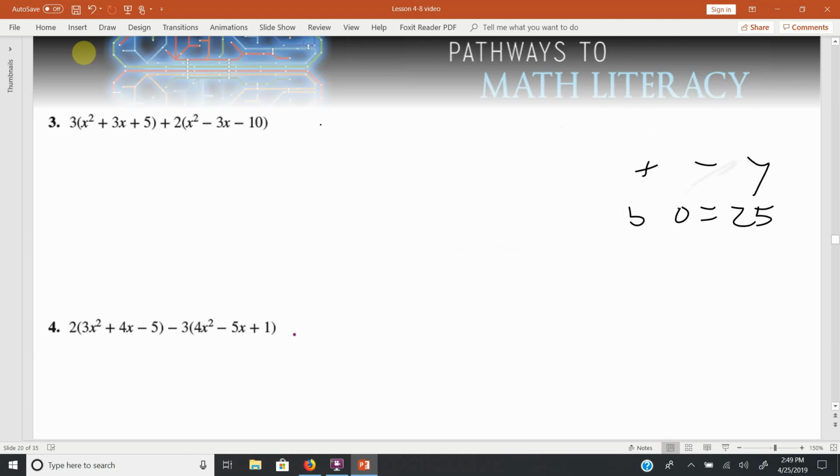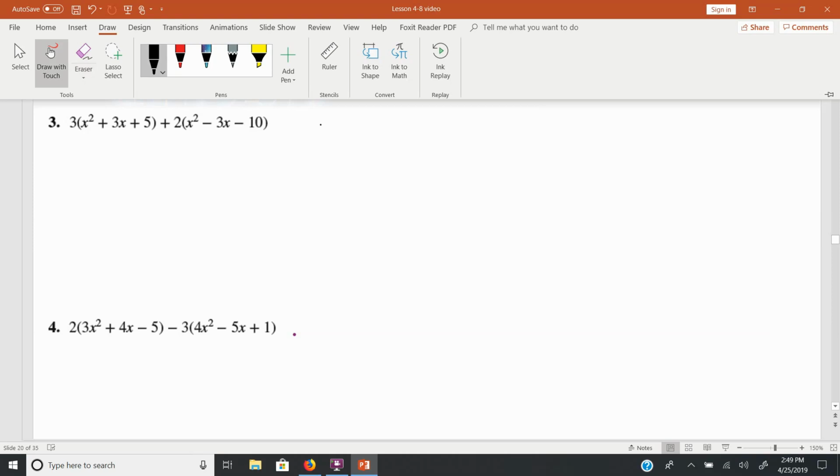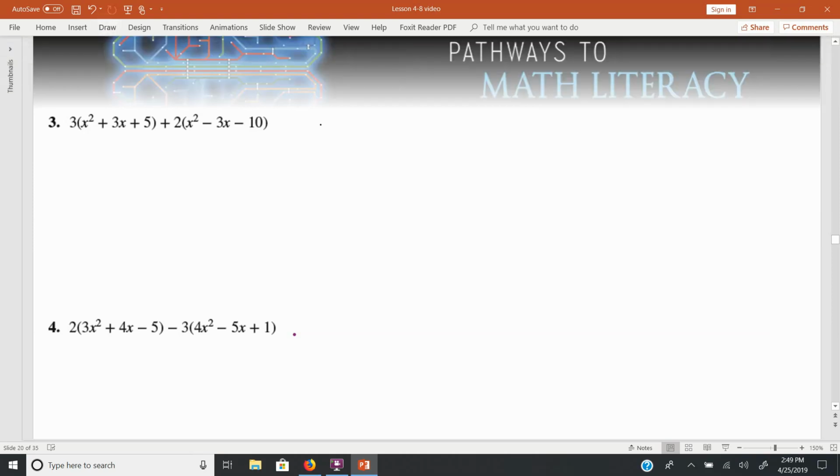And in order to combine like terms, I have to get rid of the parentheses. Getting rid of those parentheses requires me to multiply 3 times everything inside. So I have 3x squared plus, a lot of times we draw the lines to show where we're multiplying. I've had people draw the lines on the test and then not multiply. You want to understand those lines are telling you where to multiply. I also have to multiply 3 times 5.